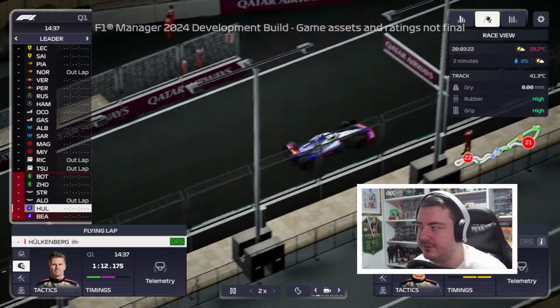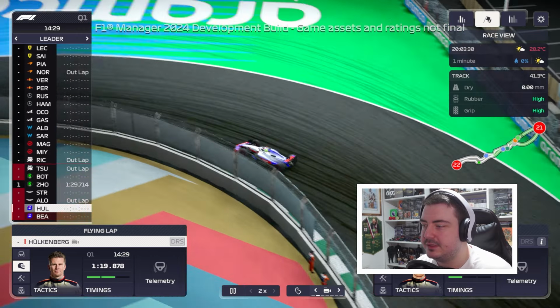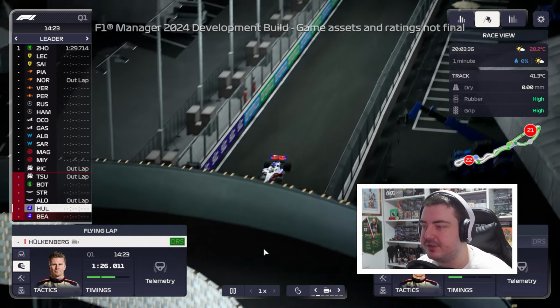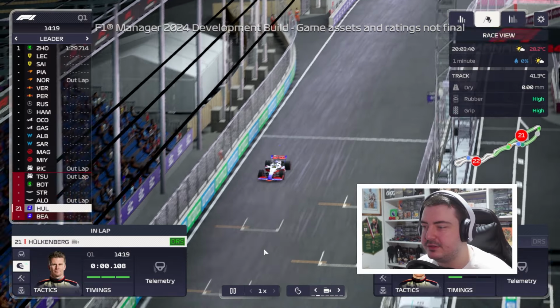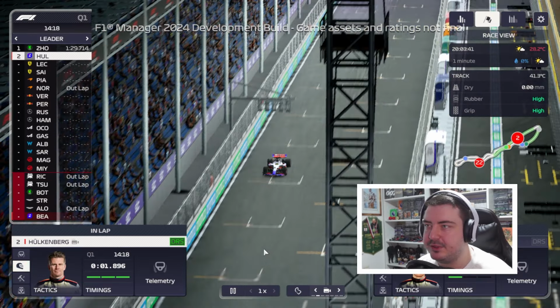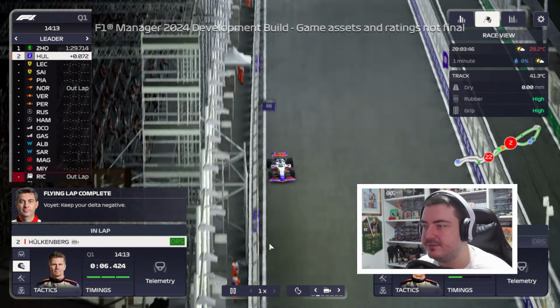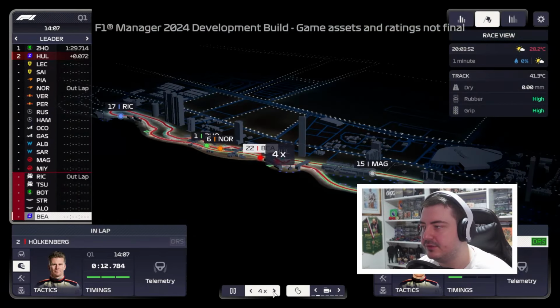Bearman getting on. He's just coming around the first sector now. And here we go then with Nico Hülkenberg. He is going to come up to the line. What's he going to pull off? It's a 1:29.9, I think. Just off the back of Zhou Guanyu. That's not too bad. We'll certainly settle for that.